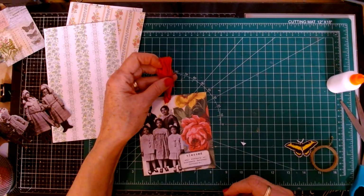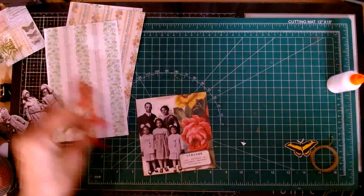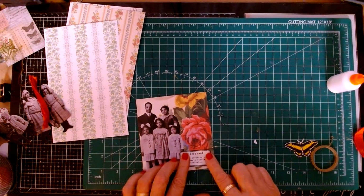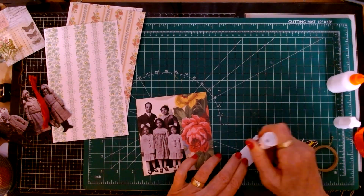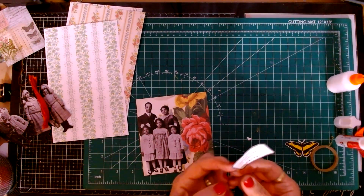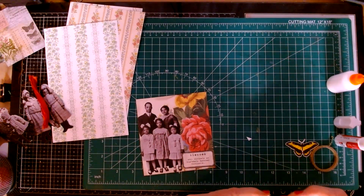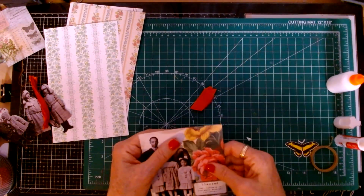I can put this up here and I can staple. It's so pretty. This picture is so pretty with the beautiful family and the flowers on here. And I think I'm just going to stick this down and just put the sari silk on top. I don't think it needs anything more because it looks so pretty. And when I have something so pretty like this, I don't want to take away from the picture itself. Maybe I should.